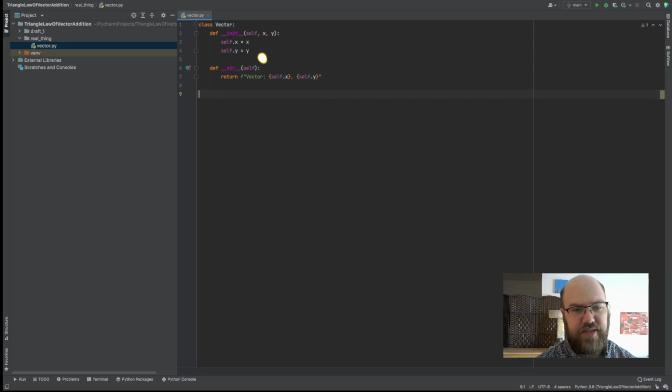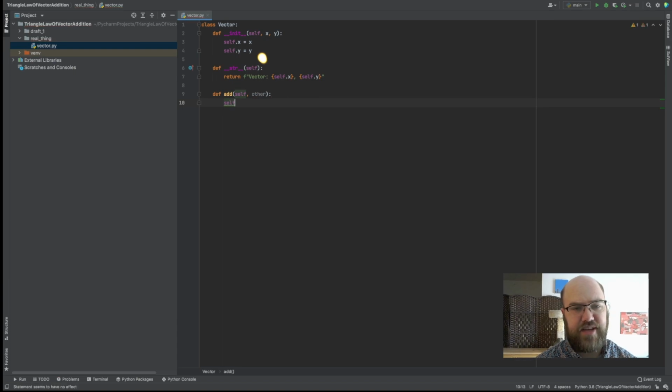And the next thing I want to be able to do is add a vector. I'm going to follow the pattern of adding the vector itself to one other vector. And to add a vector, you add it by the components. So I will say self.x plus equals other.x. That's saying self.x, take that value and add to it other.x and save the result to self.x. And now we'll do the same thing, self.y plus equal other.y. And now we have an add method.